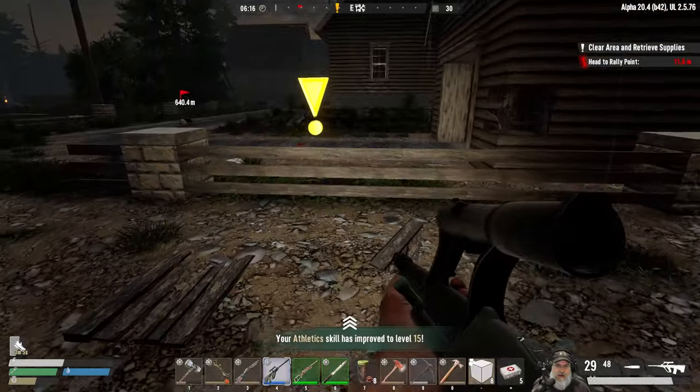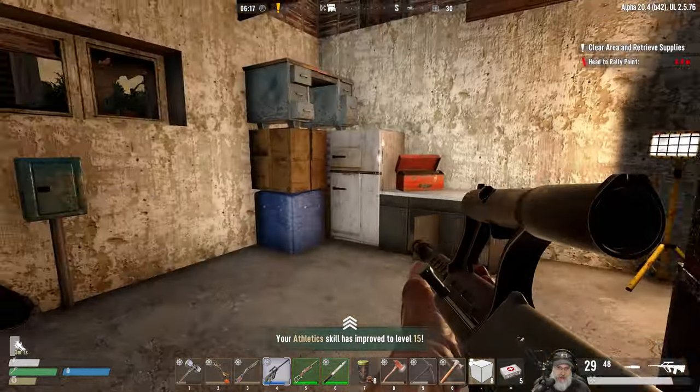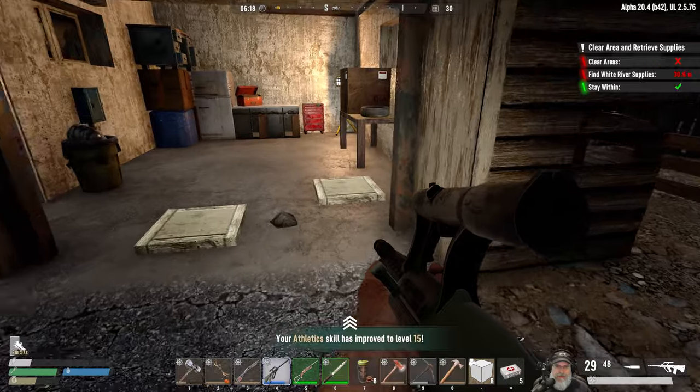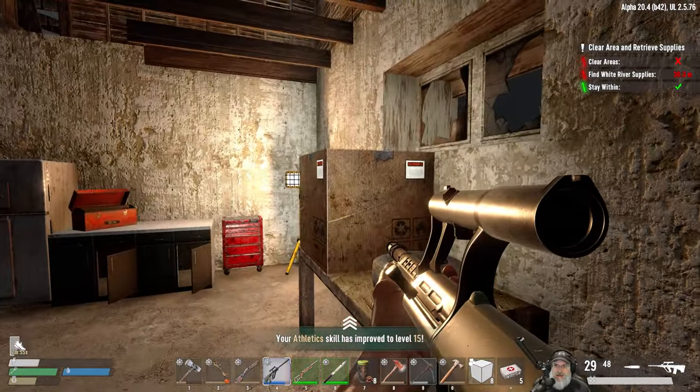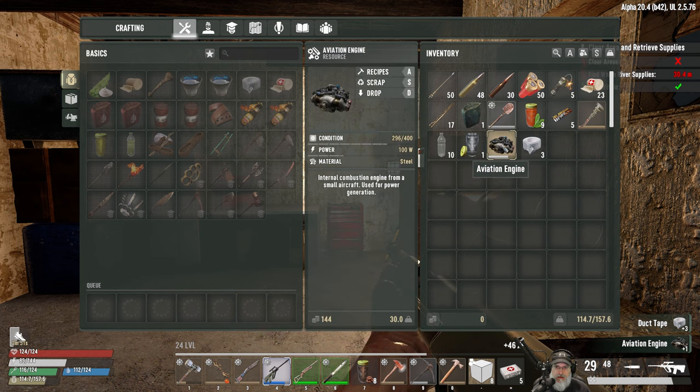Now we'll just park the bike right there. Everything should already be looted in here. Yeah, see, these are all empty. So, okay. Here we go. This is a fetch and a clear. Oh, what did we just get? Oh, look at that, you guys.